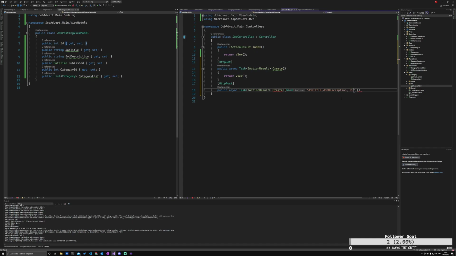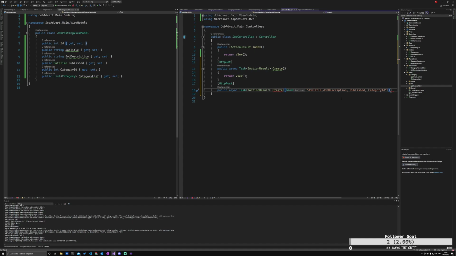The next one will be published. The next one is the category ID, because we need the ID of the category, so you can use that and retrieve it from the database to add it to the model, so we can save it into the database.